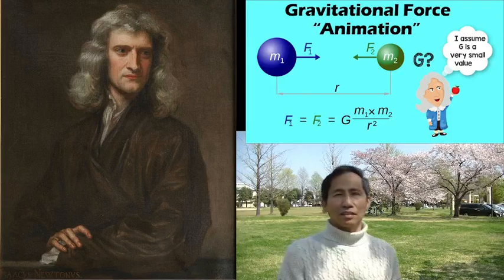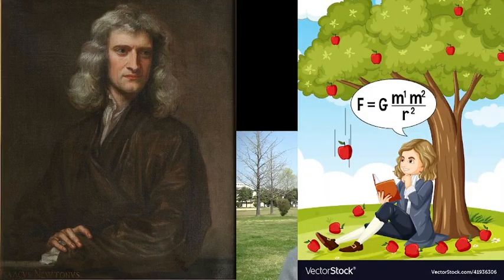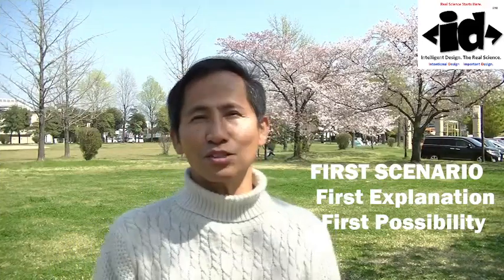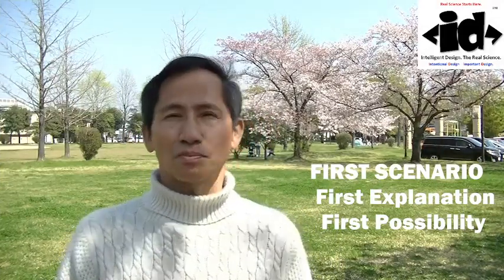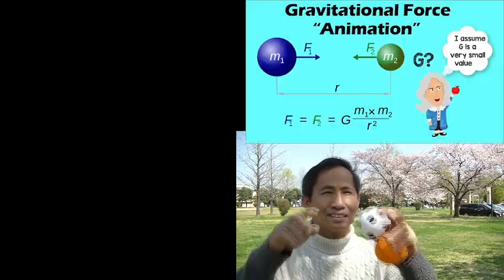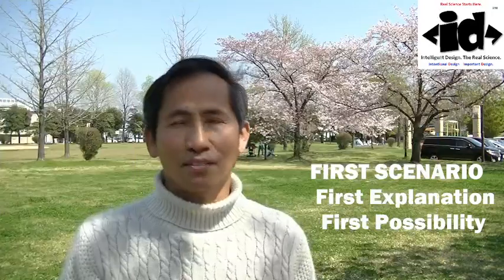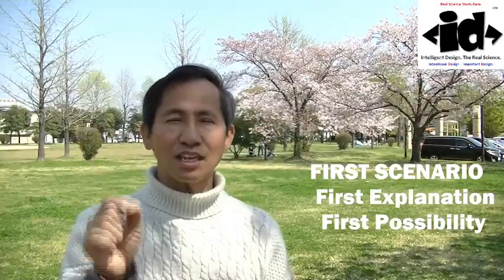According to Isaac Newton, there is a force pulling this ball and you and everything inside the earth, a gravitational pull that pulls this ball and me and everything to the ground. This is the very first explanation about gravity, and we study it in physics, in high school, in university. Isaac Newton also discovered the formula of gravity between two massive objects, two masses in space, and we use that when we launch space rockets and missiles.